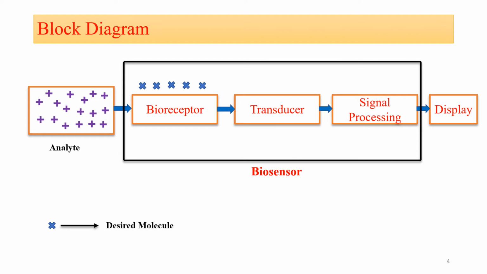Now, bioreceptor. What is a bioreceptor? A molecule that specifically recognizes the analyte is known as the bioreceptor. Enzymes, cells, aptamers, DNA and antibodies are some examples of bioreceptors. And the process of signal generation, that is in the form of light, heat, pH, charge or mass change, etc., upon the interaction of the bioreceptor with the analyte, is termed biorecognition.